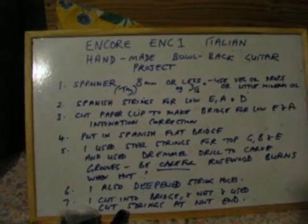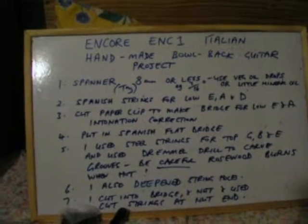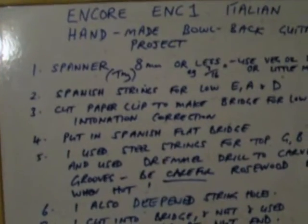However, like anything that's worth doing, it's a challenge, and I've set out what you need to make one of these guitars. For the Encore ENC repair guide, you will need the following.